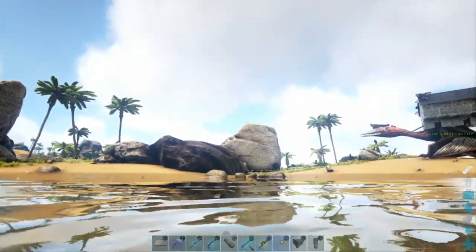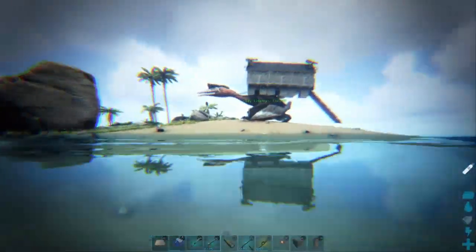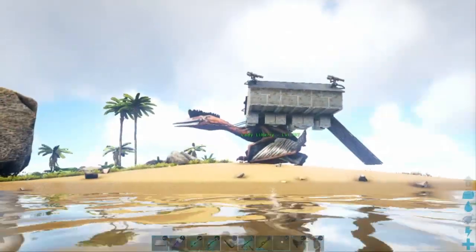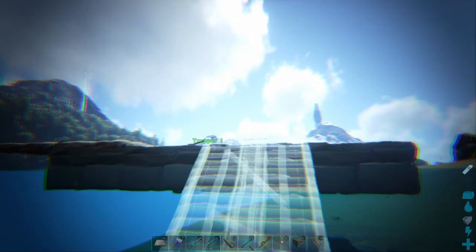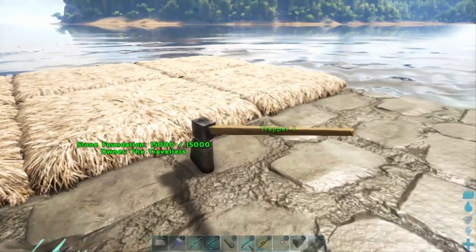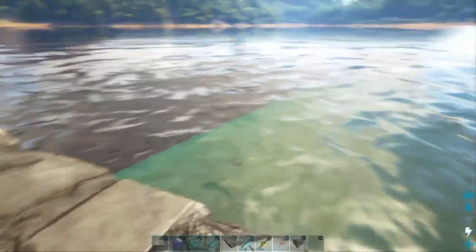To get back on the boat I'm gonna need to grab a ramp, so let me grab a ramp, set that up and we'll get right back on top. I'm gonna set a ramp up on the second block, second row, as that is where the doors are going to be on this particular raft.